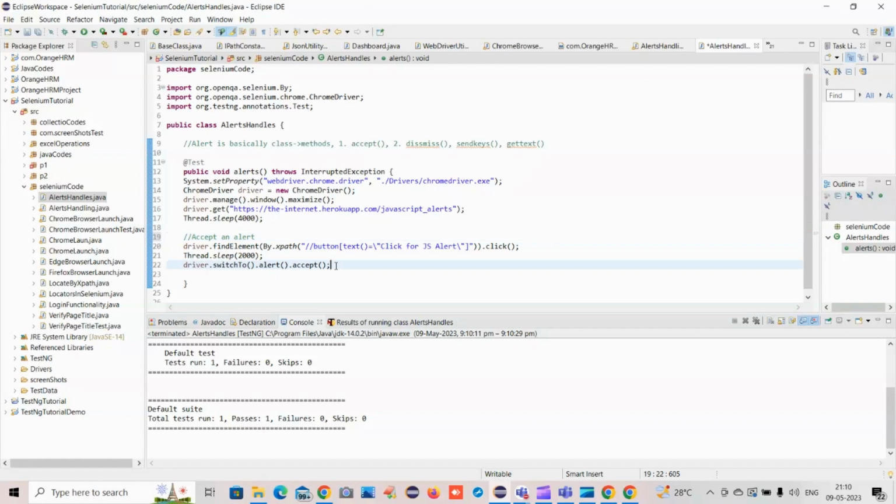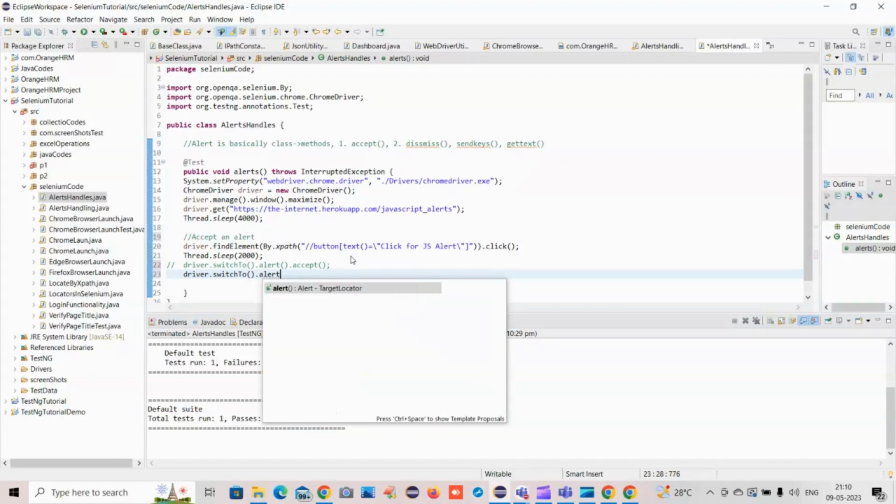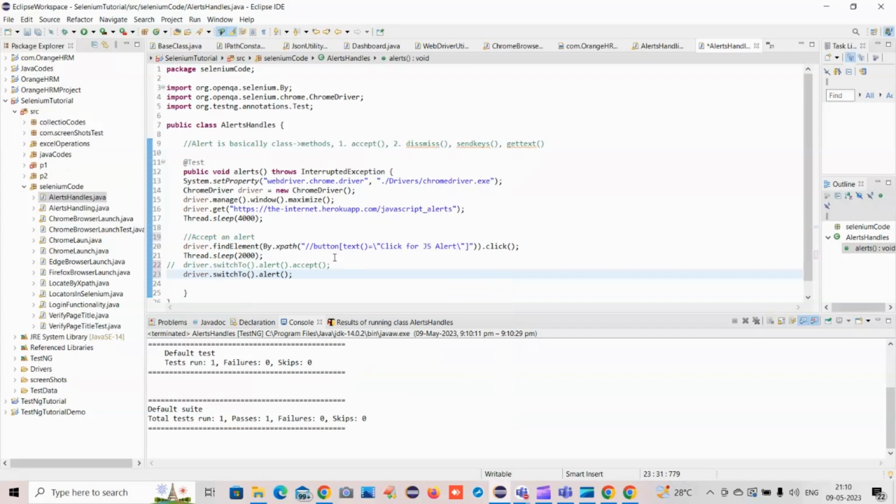This is one way to write it. We have directly written it, or we can create the reference variable also. Suppose I'm creating the reference variable, driver dot switch to dot alert. For that particular alert we create a local reference variable, and I'm giving the name alert.